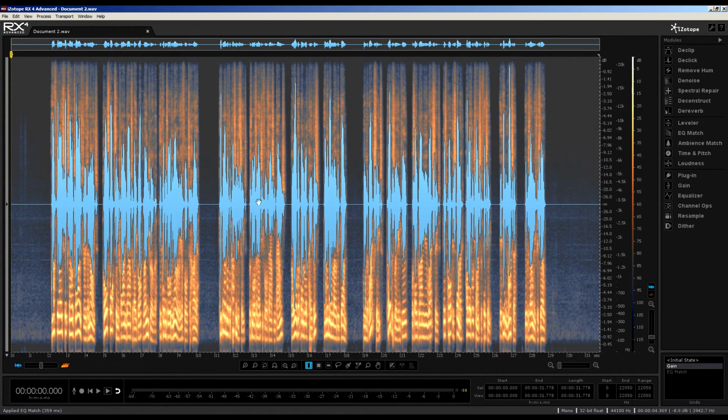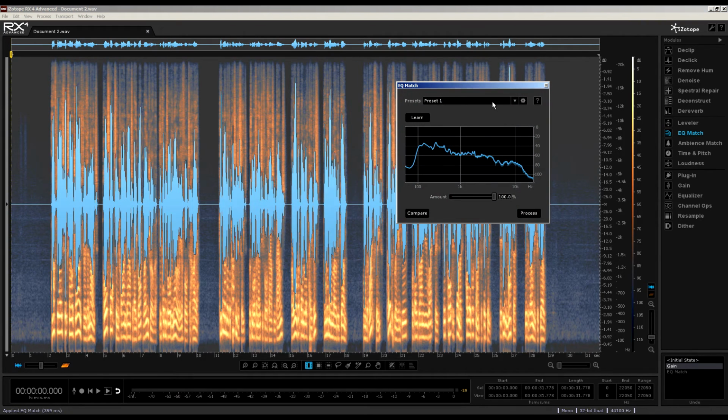Okay then, so once more, I'll come over here and open up the EQ Match module. There is the same EQ curve snapshot, preset number 1. I don't need to redo this. This time though, rather than processing it right across the audio file's frequency range and duration, exactly as this sonic fingerprint was taken from the studio recording, I'm going to use it once more, but back off the amount. So I'm going to blend between the original and the studio modified EQ curve. So I'll reduce this slider from 100% down to about 50%. In fact, I will take it to 50%. Now I'm just guessing that this is going to be okay.